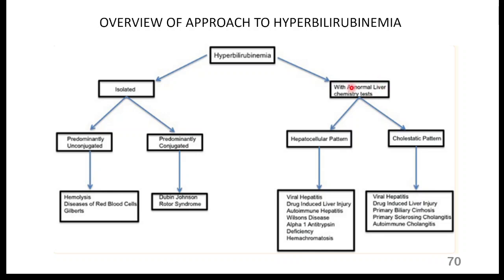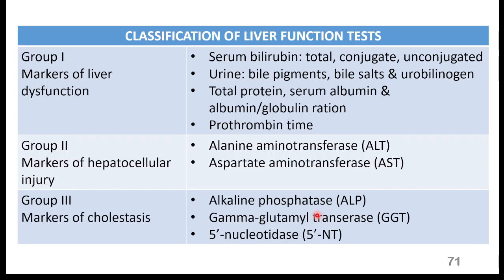But if the liver tests are abnormal, right, your AST, aspartate aminotransferase, alanine aminotransferase, and so on, there are two patterns. It could be hepatocellular, meaning there's a particular pattern of those enzymes that will suggest that the problem is within the hepatocytes. There's also a pattern that will suggest that the problem might be due to obstruction. All right, and then you investigate accordingly. Now, the liver function test, these are some of the things you want to do.